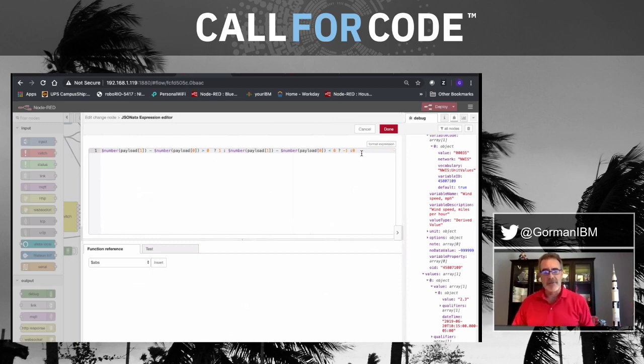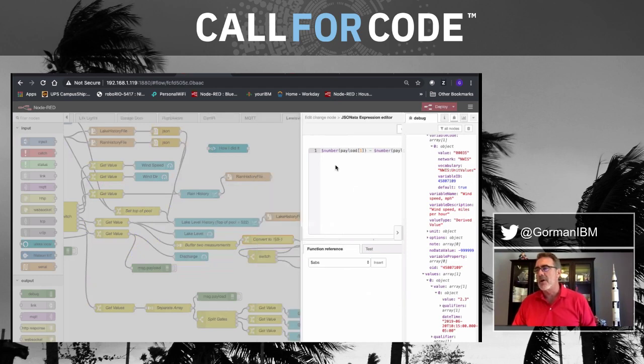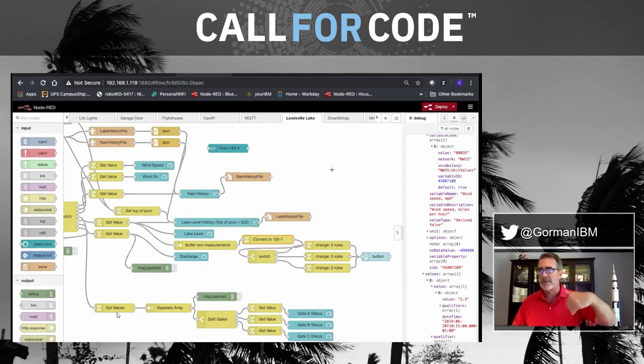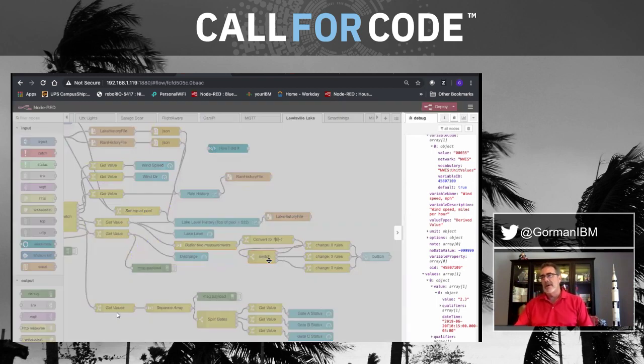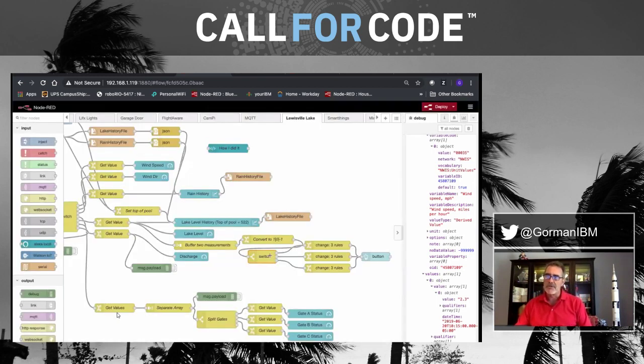So this is, for all you C programmers out there, you all ought to be jumping for joy right now. That's probably one of my favorite statements in C. So basically, all I'm doing is determining the slope of the line and returning either a 1, a 0, or a -1. Okay. And then I use a switch statement that says, okay, I'm going to look at the slope because I want to process a little bit differently here.